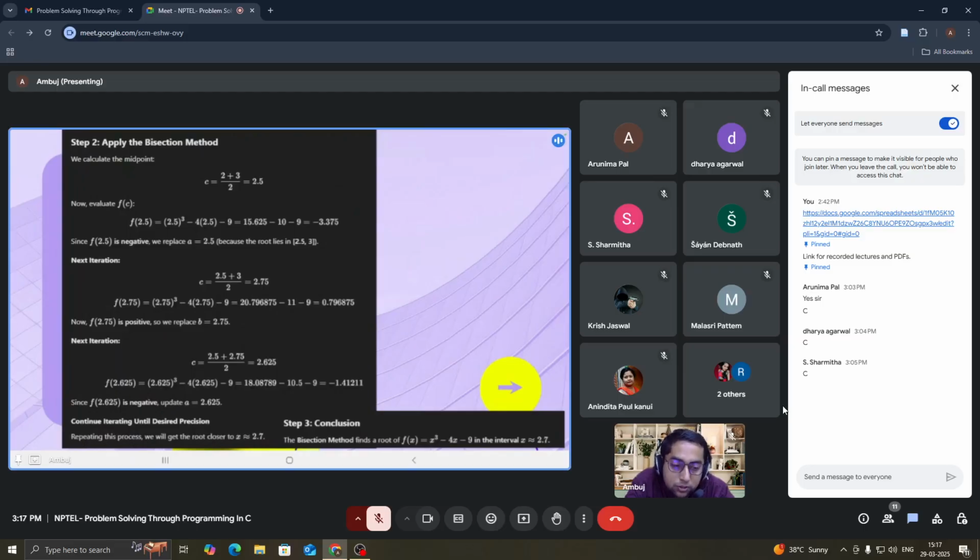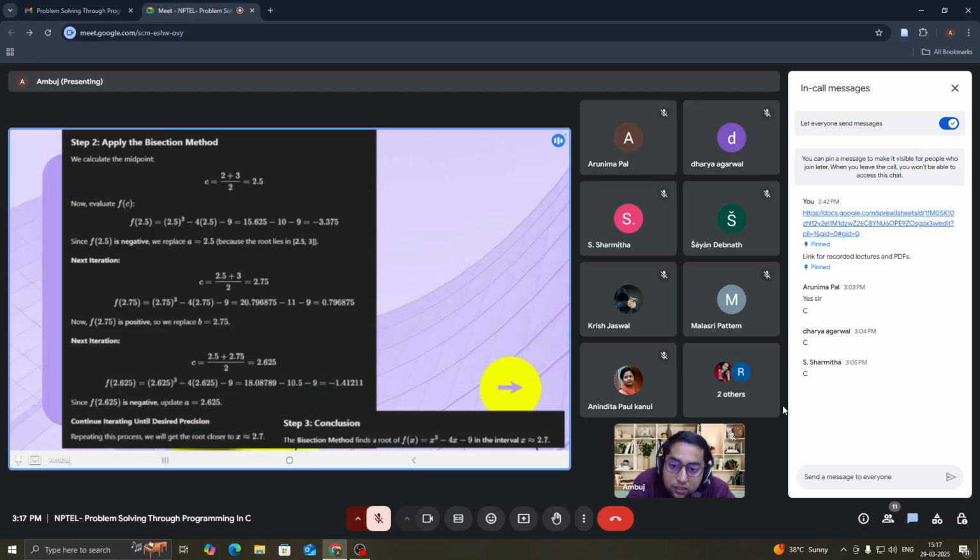Till that particular point of time, we have to repeat this entire procedure. f of 2.75 is positive, f of 3 is also positive. So now you have to look between 2.5 and 2.75. Because 2.5 is negative and 2.75 is coming positive, there must exist a root between 2.5 and 2.75. That is the general idea.